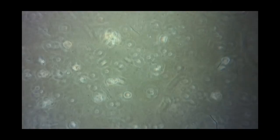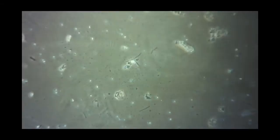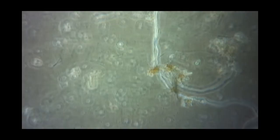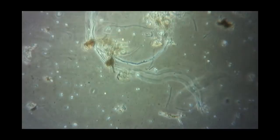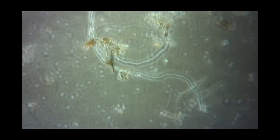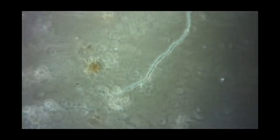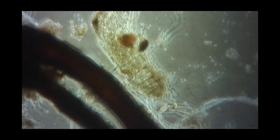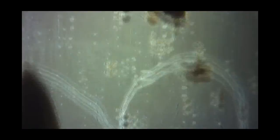This is most of a large-size cover slip that we are going across. There was a ciliate that just went zooming off to the left and out of view. You don't want to see tons of those, but a few of them are good. They also cycle nutrients, but too many of them is an indication that you may have some anaerobic or too many anaerobic bacteria. So what you want to see is a balanced compost tea with the bacteria, archaea, the different types of protozoa, and fungal hypha.